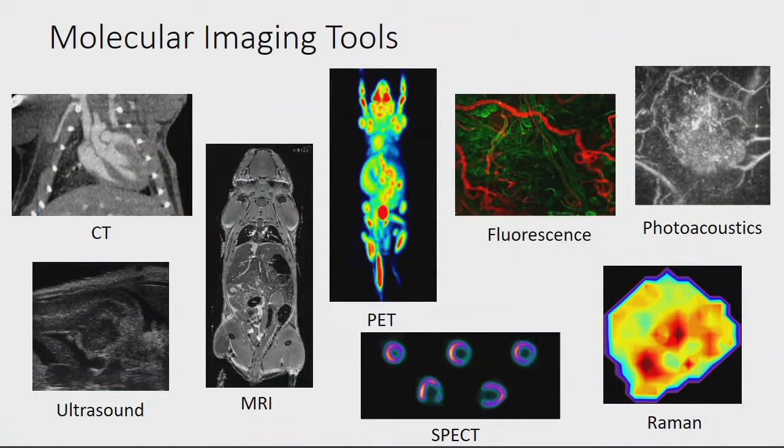Some of these images are actual animals — the MRI and PET are mice, the SPECT is probably a human, and some others are preclinical, meaning mouse. What I want to change in people's minds is that imaging is not just a tool to look at broken bones anymore. It's a tool to give more functional information, and a tool used not just in the clinic, but by scientists to answer important fundamental questions about what's happening at the cellular level.